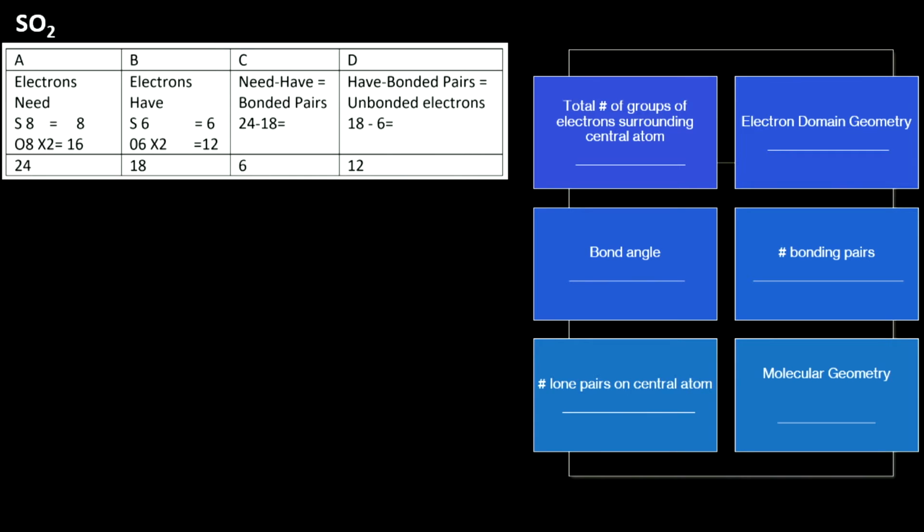So here I have SO2, sulfur dioxide. Sulfur is going to be in the center. I'm going to have 2 oxygen atoms either side, and I'm also going to have a lone pair on my sulfur. So filling in my unbonded electrons, this one on the left is going to have 6. And this is also an example of resonance because this double bond here could also be found on the left-hand side. So let's have a look at a model of sulfur dioxide.